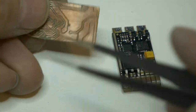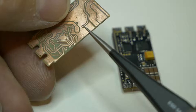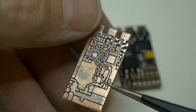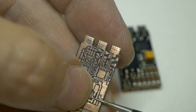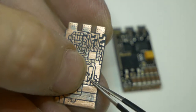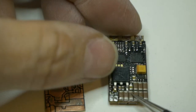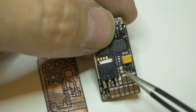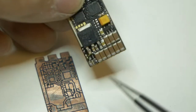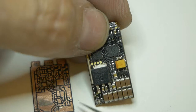So then what I'm going to do is take my tweezers, grab it right there. Flip it over. Do you see where I landed? Right on that pad right there. So then if we take this, memorize that. That looks like it falls right in here. Now that's going to be a via popping up here, and a via is probably not going to pop up right under the leg.